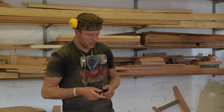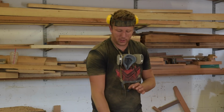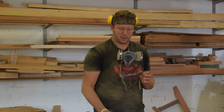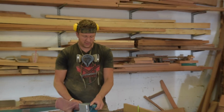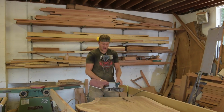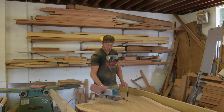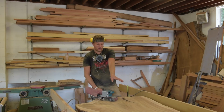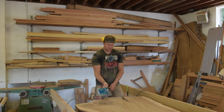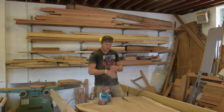Okay, so that's critical. Now when you're sanding, I know a lot of you guys follow Alex Steele's channel, and he was talking about this in the other video, and it works with metalworking and with woodworking, is I take my belt sander and I'll do passes on a 45-degree angle. So I'm passing my belt sander back and forth, overlapping my strokes in this direction, so that way you get a scratch pattern on an angle. And then once I've done the slab, I'll switch it and I'll go back the other direction. That way you can see your scratch patterns crossing over each other.